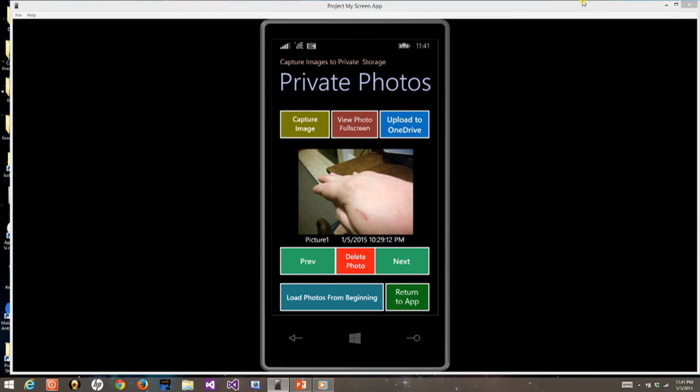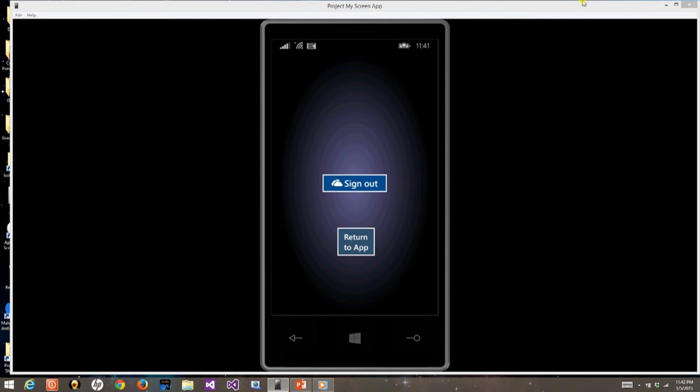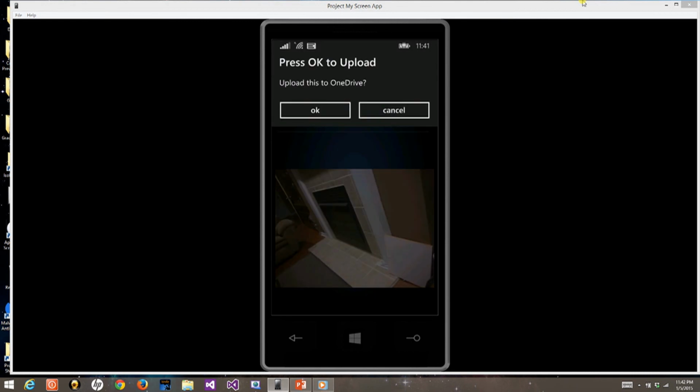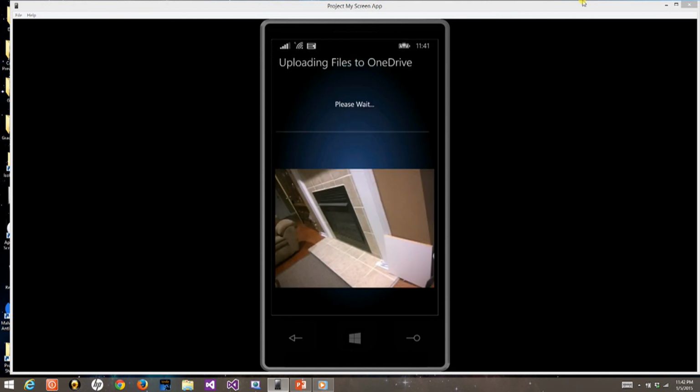The next element of security was data preservation. At any given point, if the phone is destroyed, all data is lost. We've implemented the ability to upload all media to OneDrive. For instance, this is the picture that we took earlier. Pressing the Upload to OneDrive button located in the upper right-hand corner will upload this media directly to the OneDrive, thus giving it access outside of the phone.